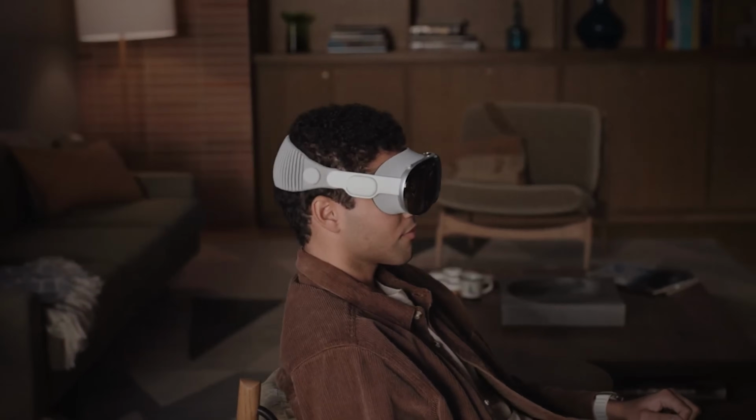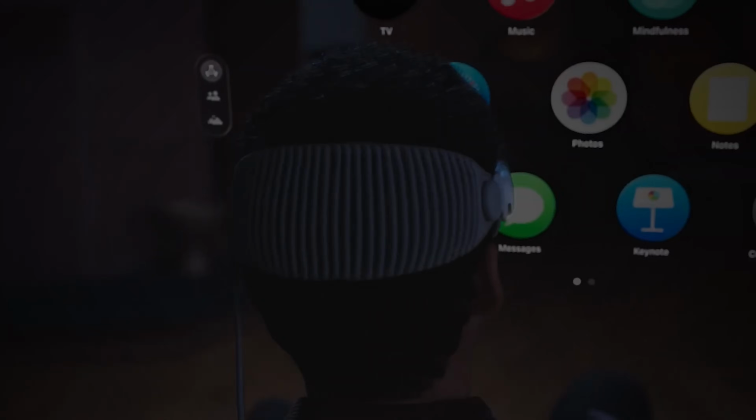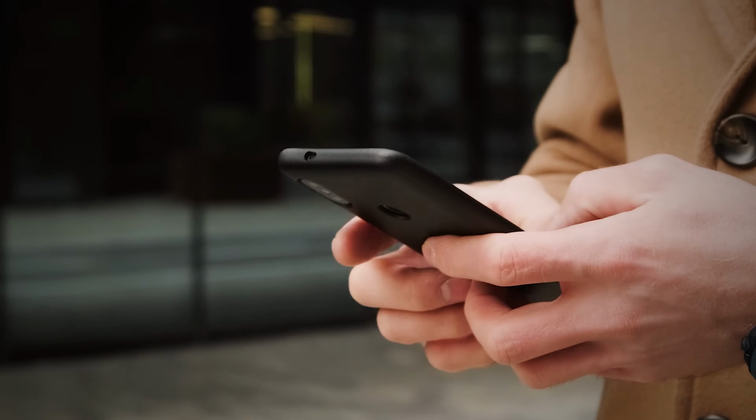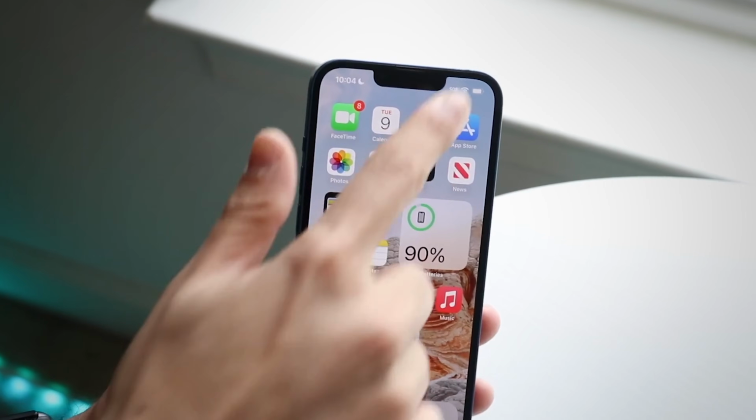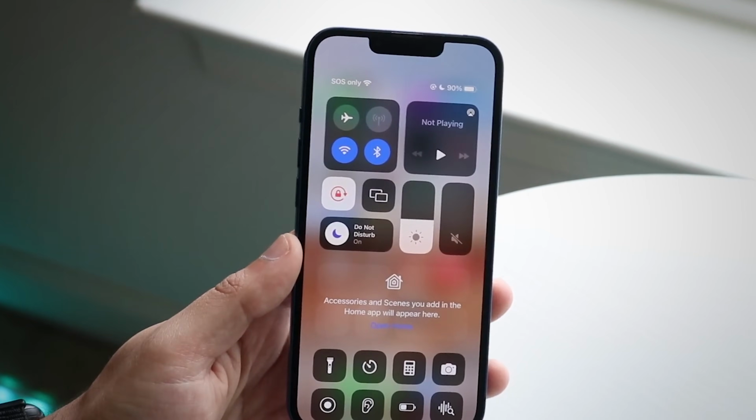Listen, no one is gonna wear a clunky headset around for 18 hours a day, but with how essential phones have become for our lives, seamless usage, maybe in a pair of glasses, seems like the most likely progression. If I'm being honest, I struggle to keep up with messages, and I hate this always on culture. I'm very likely to put my phone on Do Not Disturb for an entire day and deal with things when I'm ready for it.